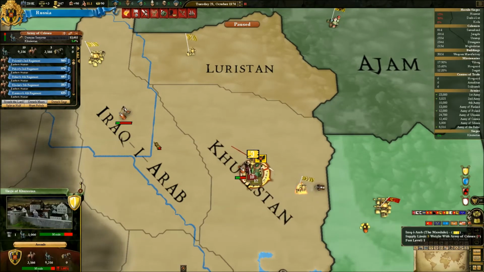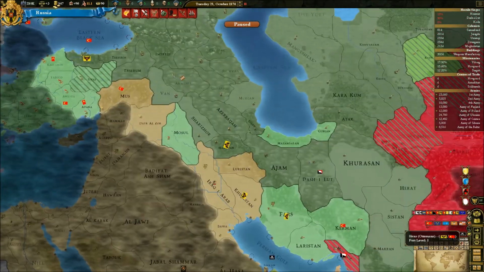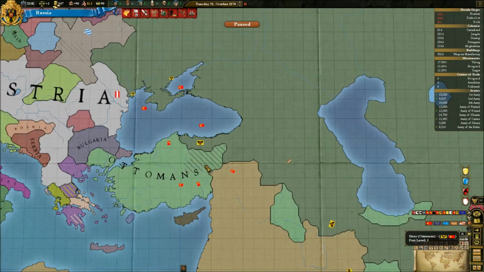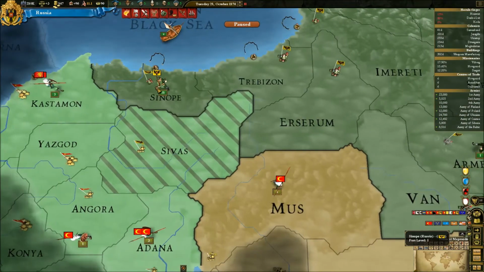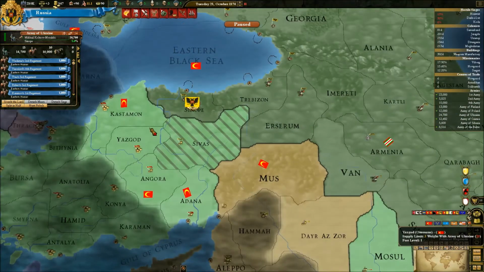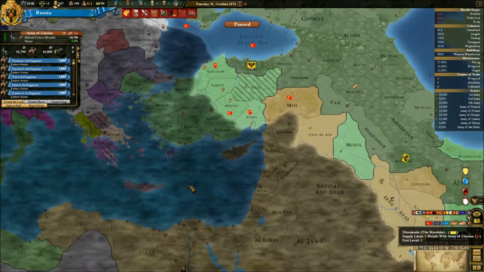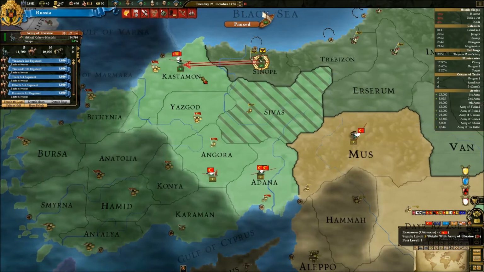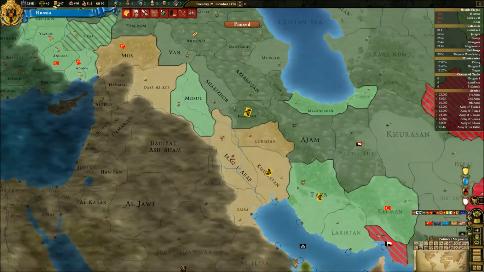Yeah, he's got a success and they're fleeing back to Iraq. Not sure where these Tripoli dudes are heading, but we'll soon see, I'm sure. I think I'll start picking up more territory from the Ottomans if I can.